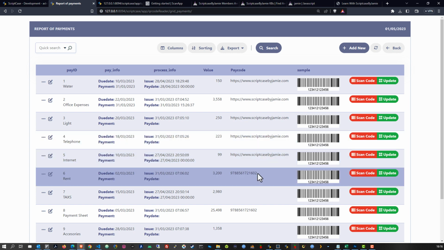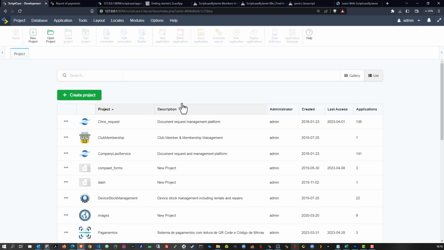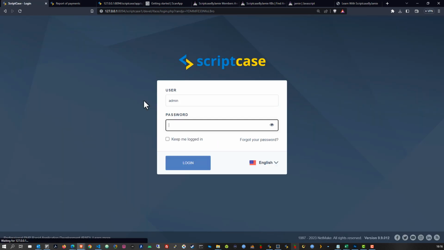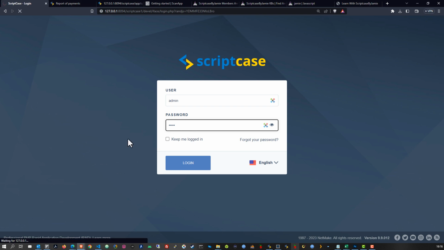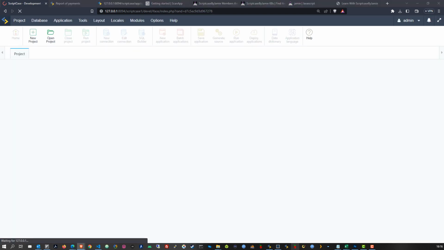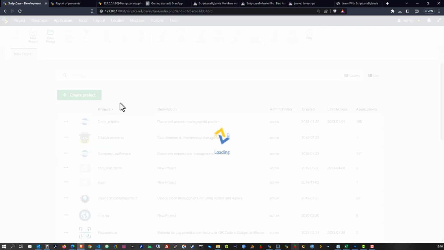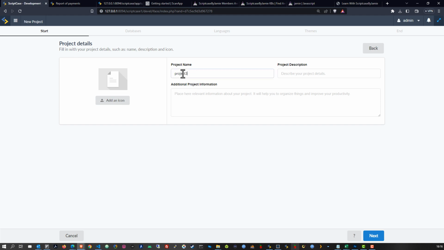I love this. I actually really like this piece of script. Okay, so we are going to go ahead and create that today, and we shall start by creating a new project. Of course, you may have to log in like I do now, and then you can go ahead and start to create it. So we will start by creating a new blank project.